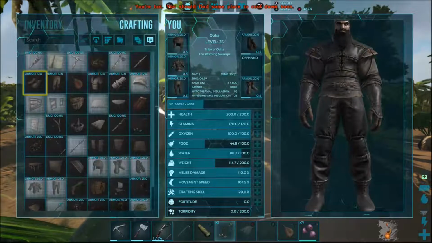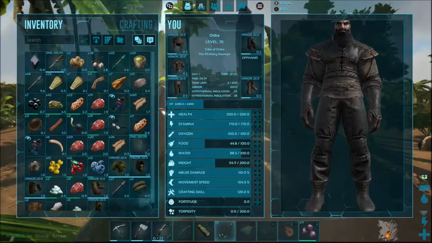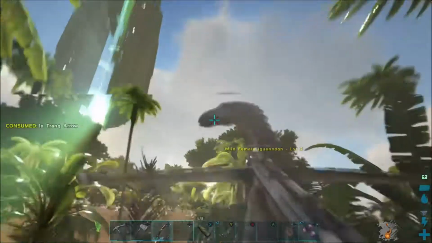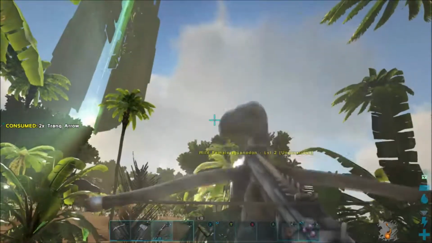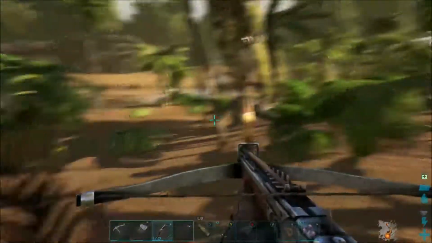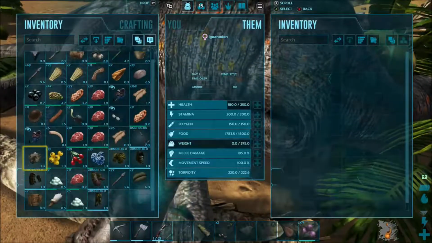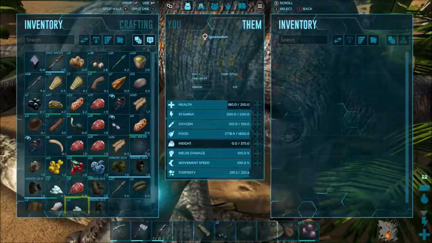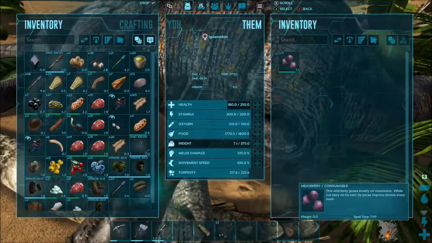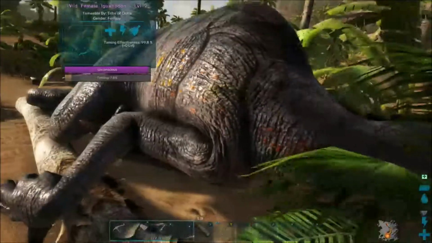Crap. I should have maybe done this first. Oh. All right, only took one. Nice. All right. Now, this thing shouldn't take that long. It's only level 2, and actually, I do have 71 mejo berries right here, so actually, we just hold it. Boom. It only goes up 7.